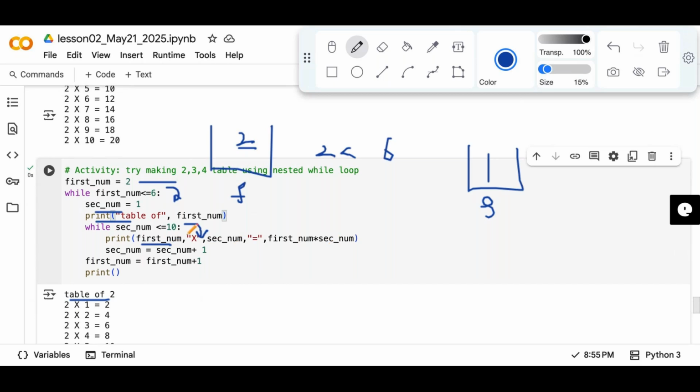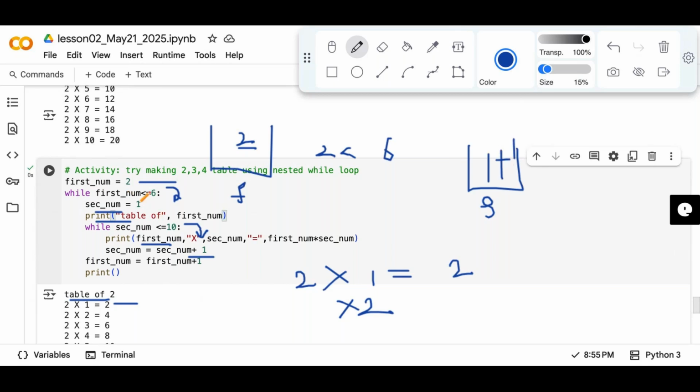This value was 2, and it sees a multiplication symbol. Second number was 1, then it would see equal to, and then both multiplied, which is 2. Then it will just print this. Then it would see this increment statement. The second num is incremented by 1 here, so that means it has been incremented to 2 here. Like, this is not 1 anymore. This has incremented to 2 here.